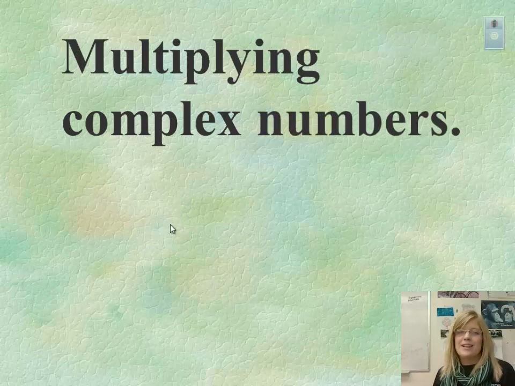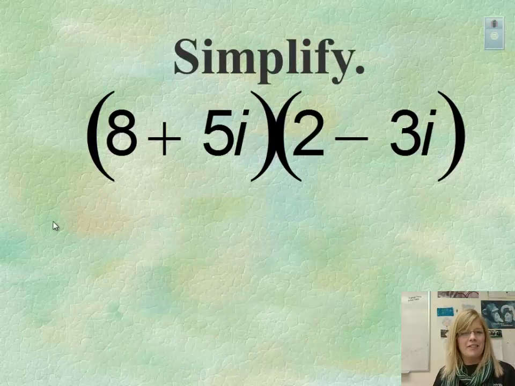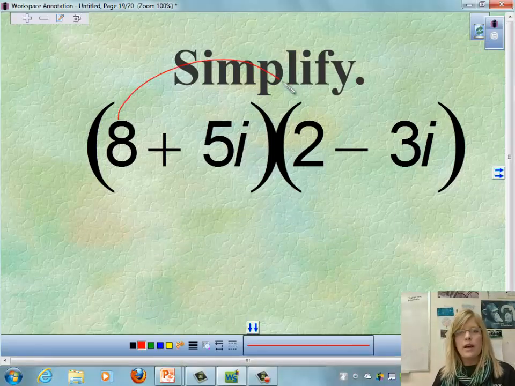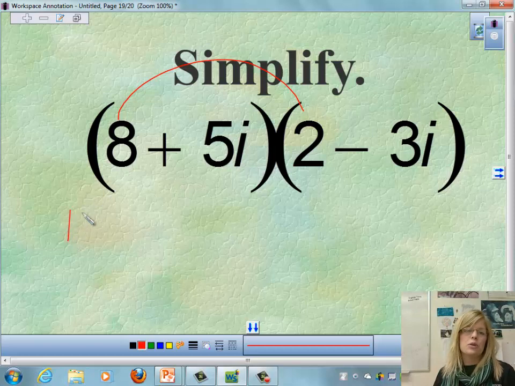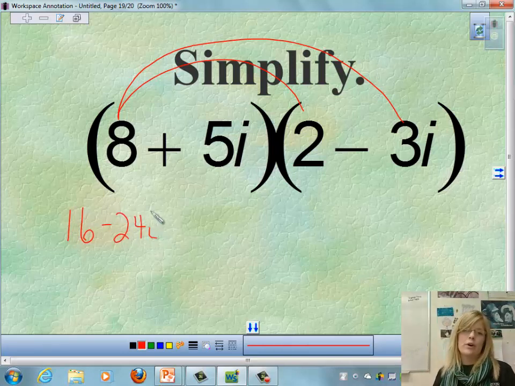And leave it there? Awesome if you did. If not, pause, rewind, and see what you went wrong. Alrighty. Multiplying. I told you we're going to multiply. It's like FOIL, keeping math fresh. Alrighty. First, outside, inside, last. If I multiply this, what are my first terms? Well, you got to go 8 times 2. What's 8 times 2? 16. Outside, 8 times a negative 3i. Just like if it was saying 8 times 3x, you say 24x. This time we have an i. You said minus 24i. Inside, 5i times 2, plus 10i.